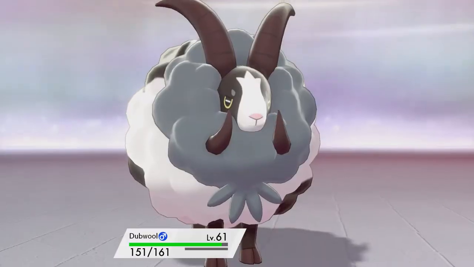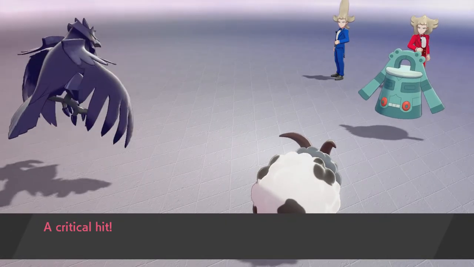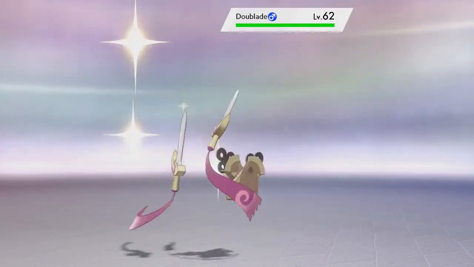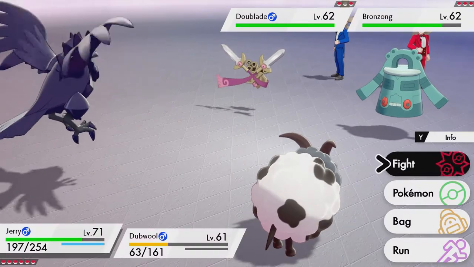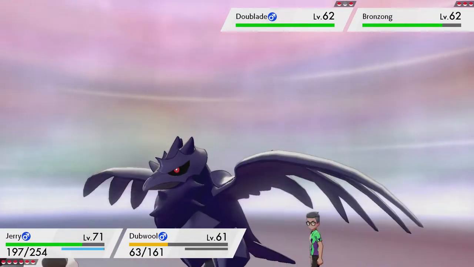Extra Sensory. Wow. A lot of damage. Critical hit, of course. Poor Hop. Doublade, wow, when they evolve that, I'm gonna have a lot of trouble. Let's go ahead. It's a U-turn.